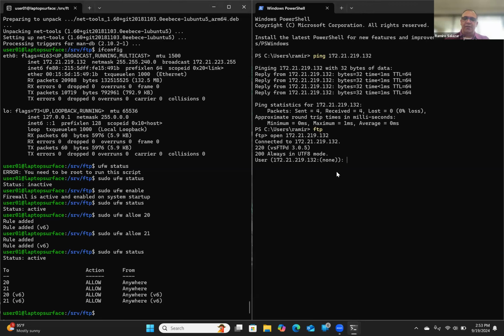And here it's asking me to log in with a username. I'm going to type in the username called anonymous. And I'm not going to type in a password, so I'm just going to hit enter. And now it says login successful. You see how I didn't actually need a password here, because when I was setting up my Ubuntu machine, I didn't specify that I needed a username and password. This is not considered to be secure.